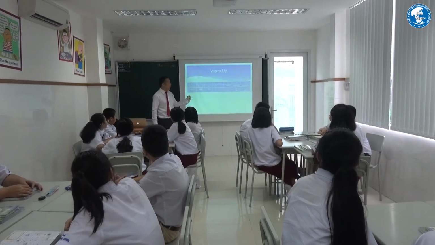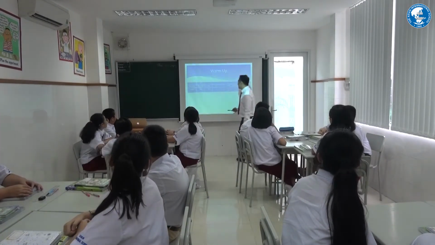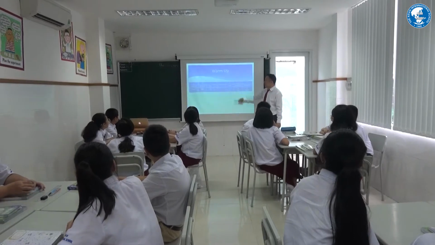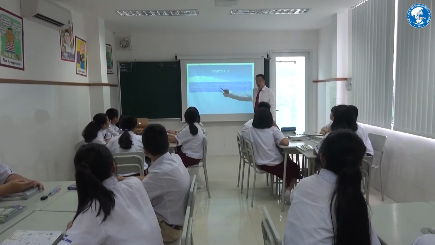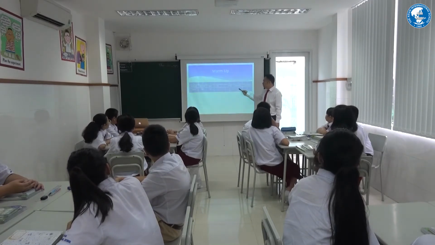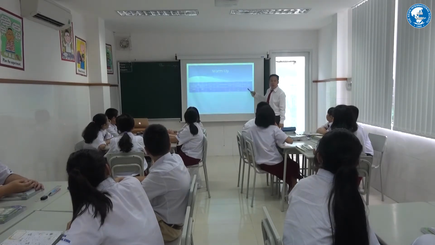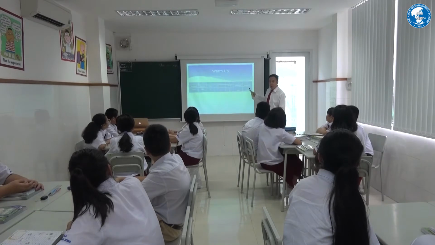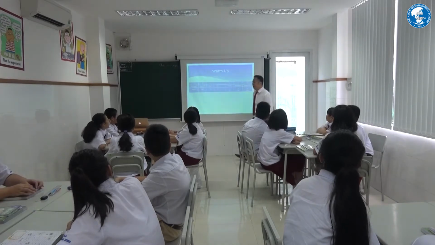Okay, and then when you talk about tenths, hundredths, and thousandths, this is simply the fraction of the other one. So for example, tenths is equal to 1 over 10. Hundredths is 1 over 100. And thousandths is equal to 1 over 1,000. Do you remember? Yes. Okay, very good.